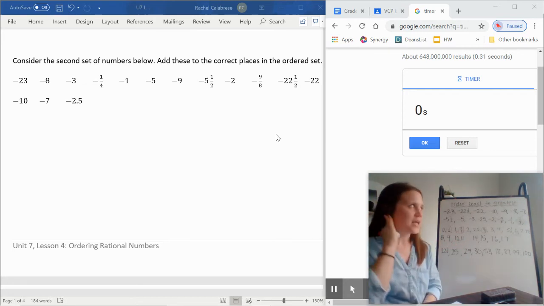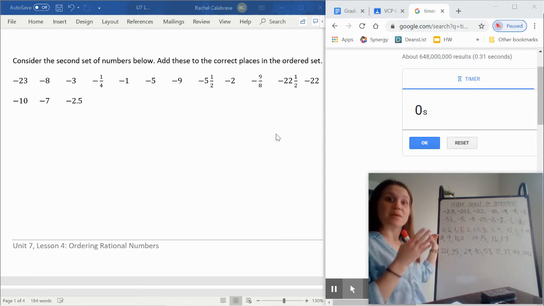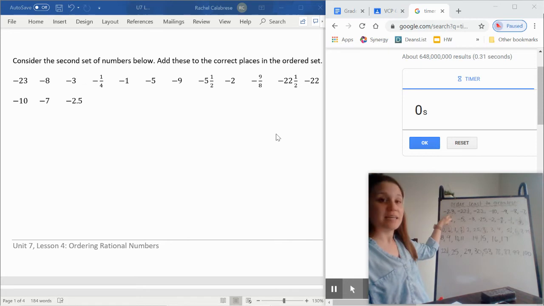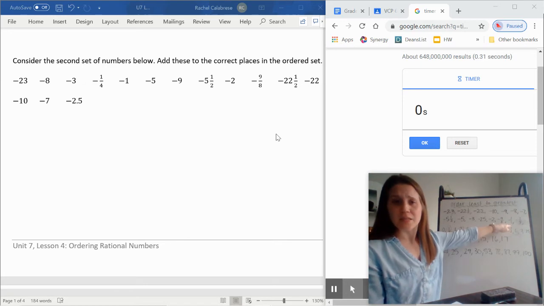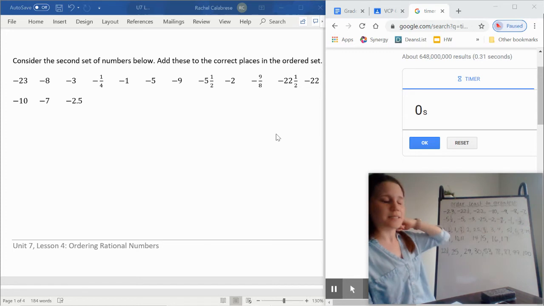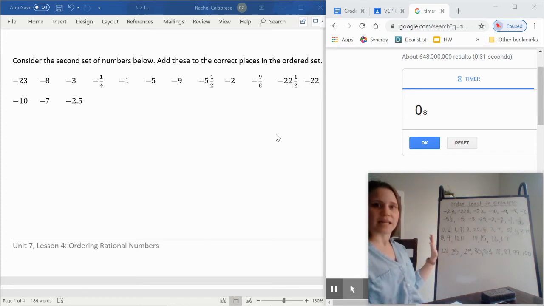Hang tight, okay? What I did, these are my first 3 lines. I didn't change those at all, but I knew all of the negative numbers come before on the number line. They are smaller. So I started with the smallest number in that list, negative 23. That is 23 spaces away from 0, whereas negative 1 is only 1 space away from 0. So negative 23 is farther negative, it's less. If you're visualizing a number line, that's going to be the one that's all the way on the left.